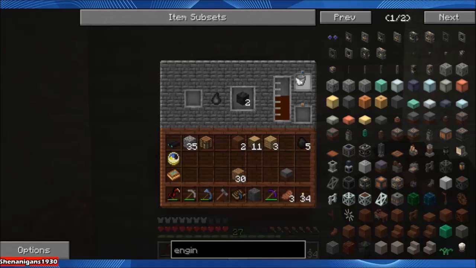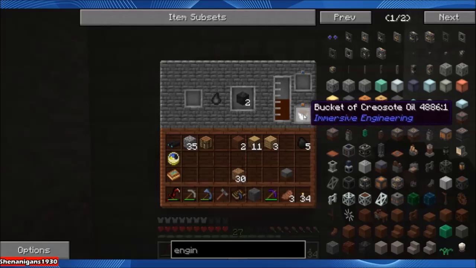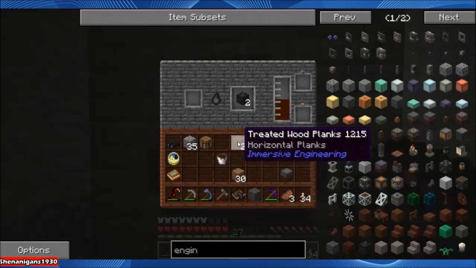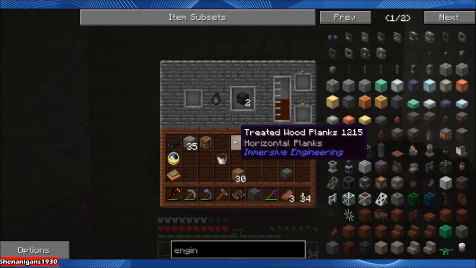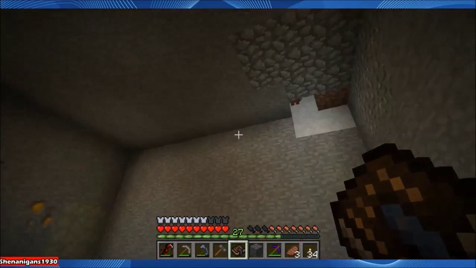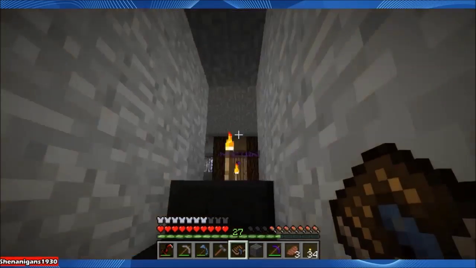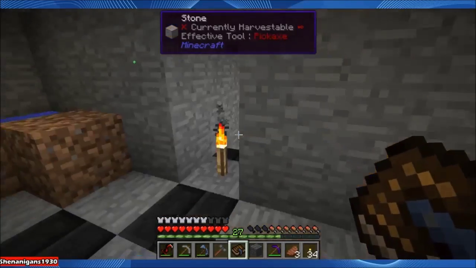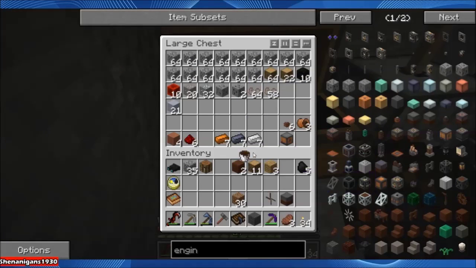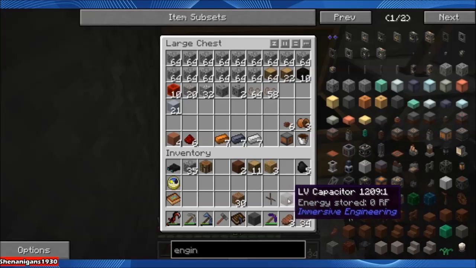To get your bucket of creosote, you just put your item in there. I'm going to need some more creosote, so we'll grab that. And one of the main uses for creosote is treated wood planks. And that becomes a very common item in crafting recipes for Immersive Engineering. You use it to make the engineer's bench, whatever they call that, their special table, as well as some other things, including the windmill and the low voltage capacitor.